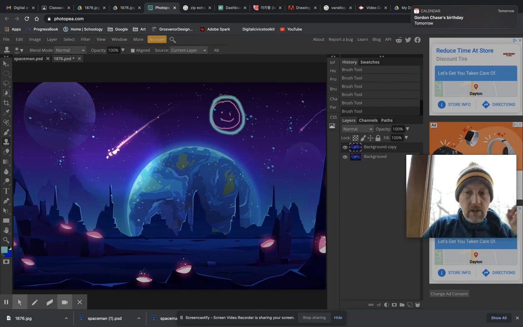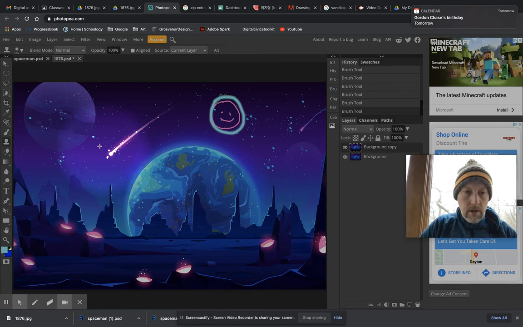In order to select your clone source, and this is where everybody's going to get lost, pay attention, you have to hold down your option key. You hold down your option key and you'll get a little crosshairs here, okay? So when I click, I'm going to click on this shooting star right here. I click right there, okay? And now you'll notice my cursor gives me this shooting star emblem right here, okay?